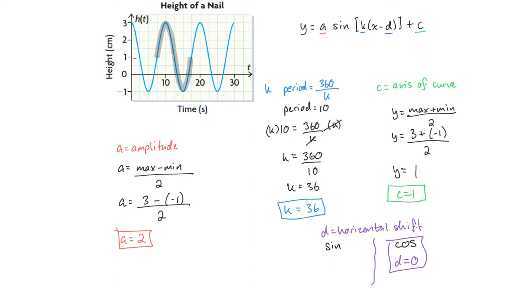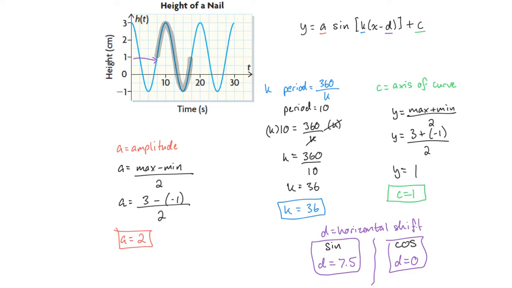So our sine function has shifted over to the right, and that's 3 boxes. But how many units is that? Well, we know that 4 boxes is 10 units. So that means each box is 2.5 units, which means our sine curve has shifted to the right 7.5 units. So d is equal to 7.5.